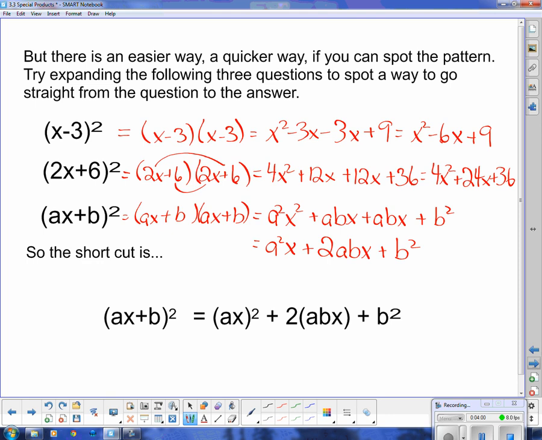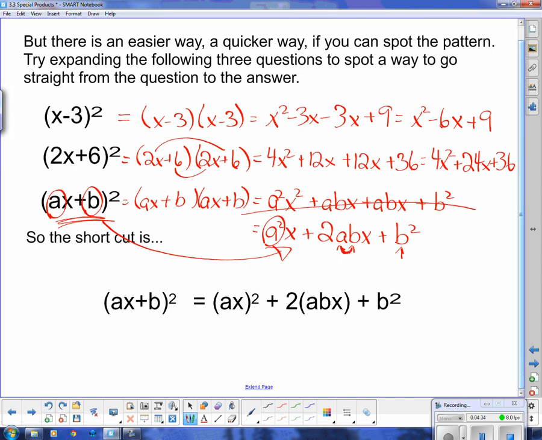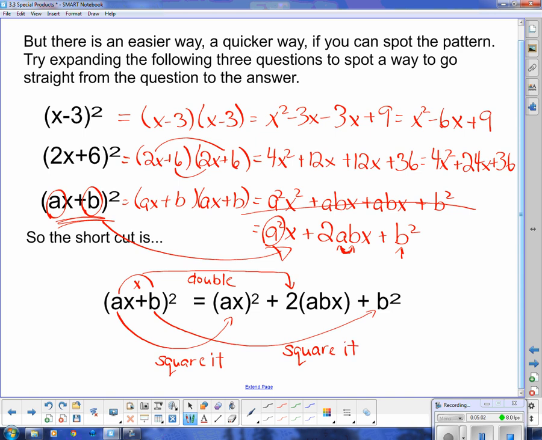And this is looking really interesting now because this gives us a shortcut. If we look at this, a was the number at the beginning of the bracket. So if I want to go straight from this down to here without doing this step in the middle, it looks like all I have to do is square the first number in the bracket. Then I have to multiply the two numbers in the brackets because I've got an a and a b in the bracket. If I multiply those two together and then times them by two because there's two of them, and then square the last term. So that gives us our shortcut where we just square the first term, multiply these two things together and then times by two. So we multiply them together and then double. And then of course the b is just squared as well. Let's see if we can use this shortcut and get more comfortable with it.